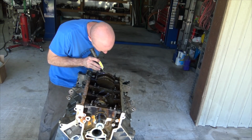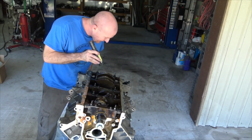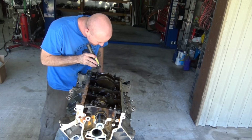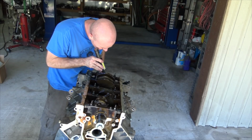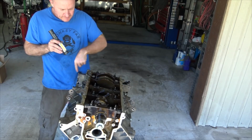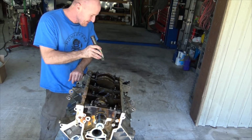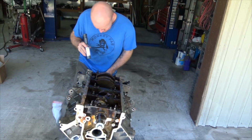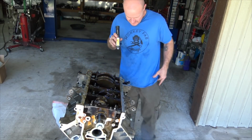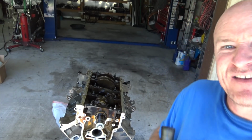Yep, bent rod. Oh my God, it's a bent rod. It's not the one I thought it was either. It is number 8. I thought it was 7 because that one measured way off. But it's not. But you can see, I'll show you. Do you guys want to see what the problem is?